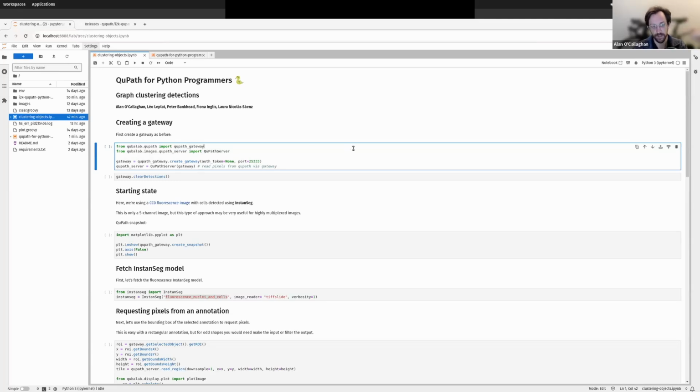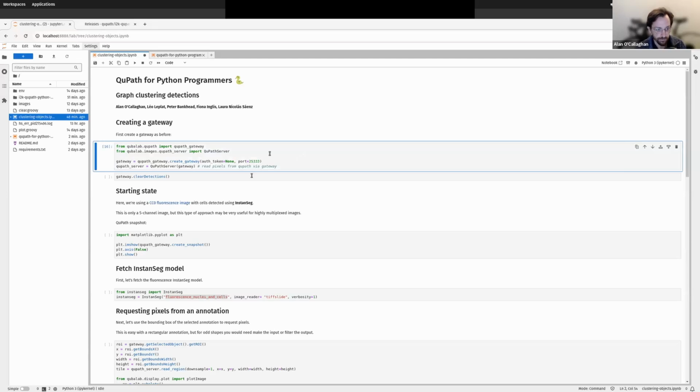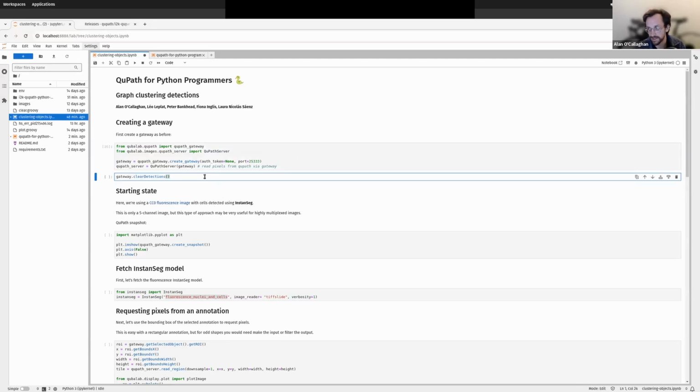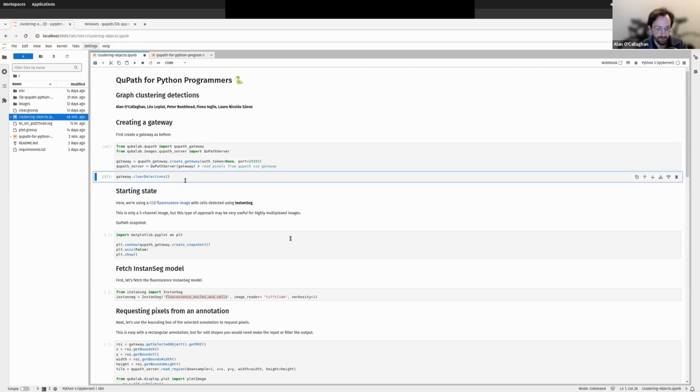The first thing we're going to do here is, as before, create a gateway, and we're also going to create a QuPath server, because we're going to want to read pixels through QuPath. I've put this in just to reset the state of QuPath, but we won't do anything at the moment because we don't have any detections.